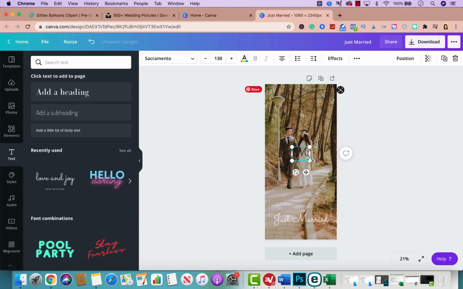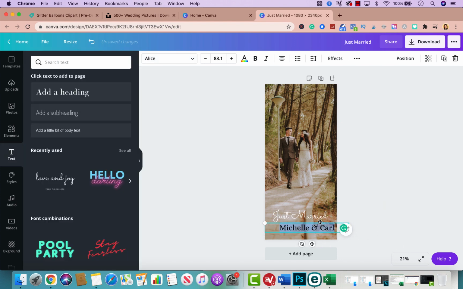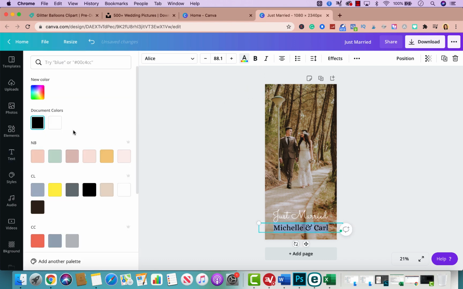And now I'm going to put the people's names, Michelle and Carl. All right. I'm going to push this down here. I'm going to make this a little bit smaller. See if I could push this up. Obviously, play around with this. You could change your fonts by going here and selecting whichever other font you would like to use. Let's go ahead and use this one. I always like to do different variations of fonts. It makes it look nicer in my opinion. But it's really up to you. Be as creative as you like. I'm going to change the font to white.